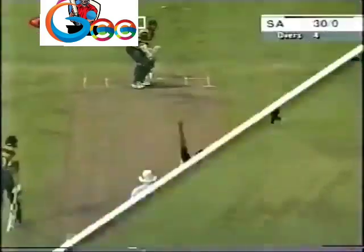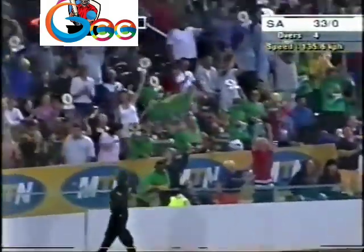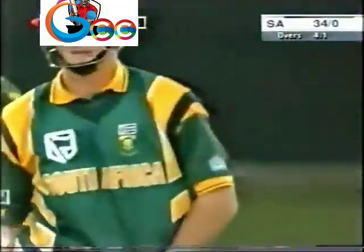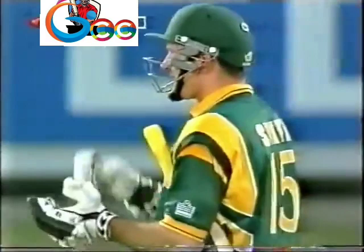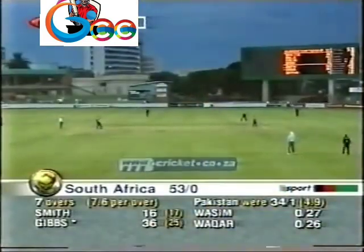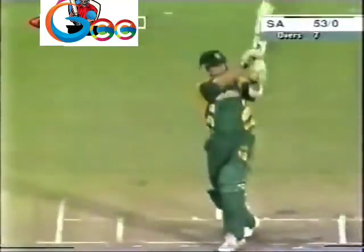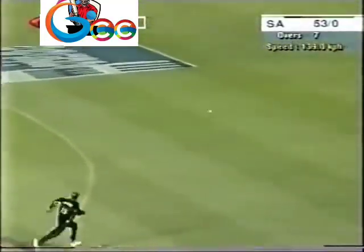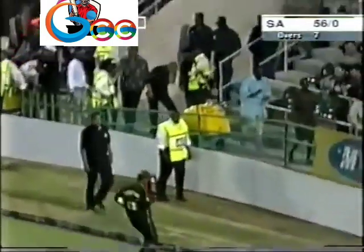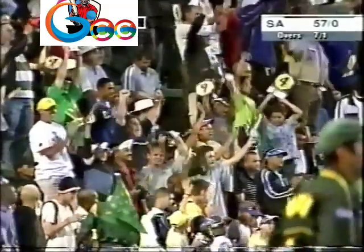Just lets it come on to him. Didn't try and rush the shot at all. This one pushed away by Graham Smith. Man chasing, the fine leg is now deep, but he's not going to get there. Well, these two opening batsmen have taken it to the Pakistanis as their top order took it to South Africa. What can Waqar do? He's pulled away. It's going to be another boundary to Herschel Gibbs. Not quite in the middle of the bat this time, but well enough. And the crowd roars once again.